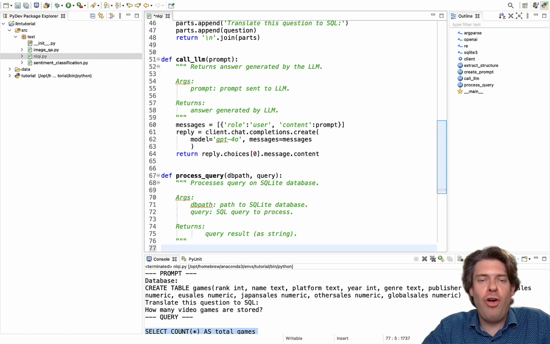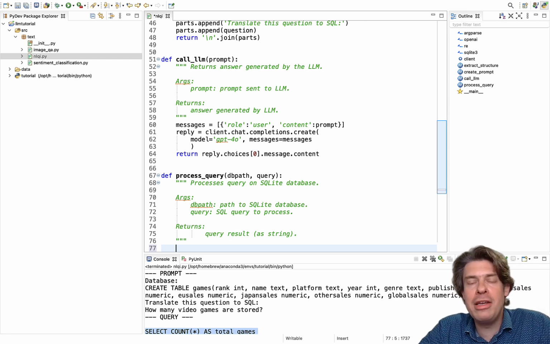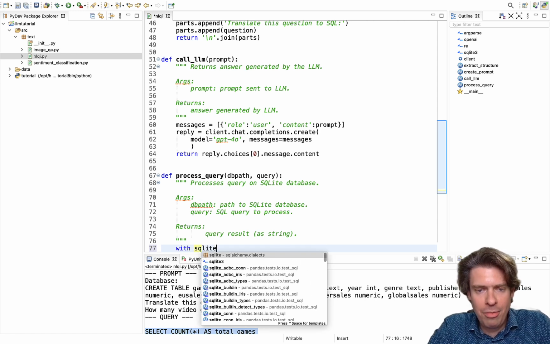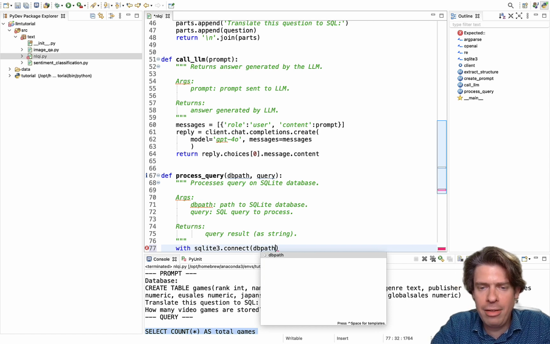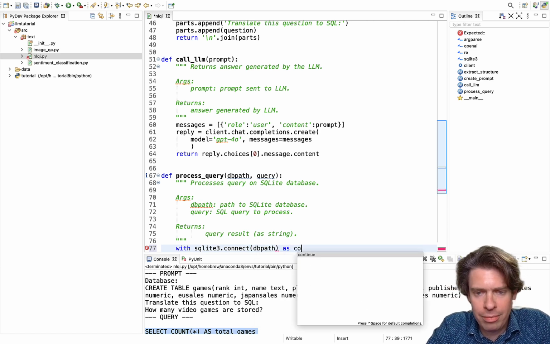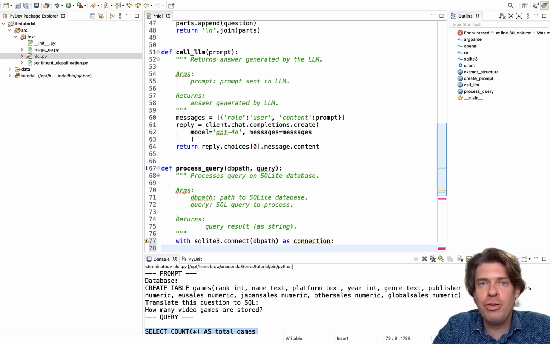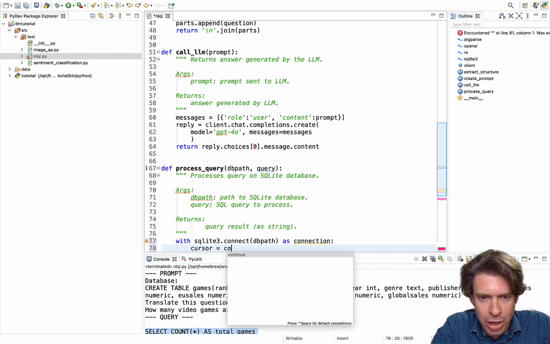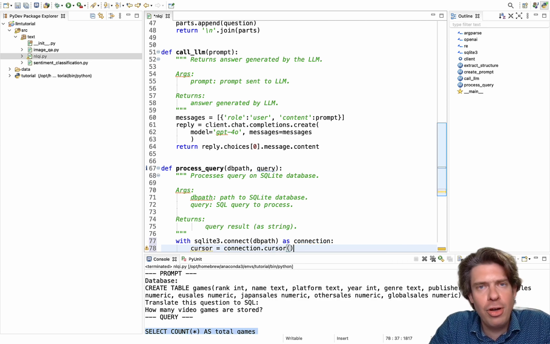Now, first of all, in order to access the SQLite database, I have to create a connection again, which I have already done before in order to extract the structure of that database. So here again, I'm gonna use the connect function of SQLite, using the path to the database file as input. Now that gives me a connection, which again I can use in order to create a cursor object, which then can be used in order to execute queries. So let me again create a cursor object using the connection.cursor function.